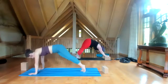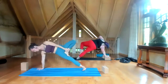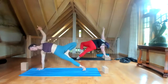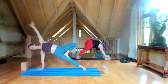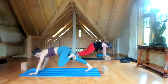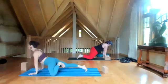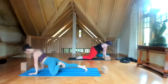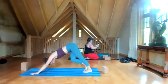Right side. Your left foot might come to tree. Plank. Chaturanga. Cobra or up dog. Down dog or rest a different way. Five breaths.